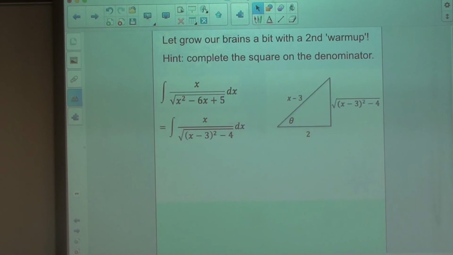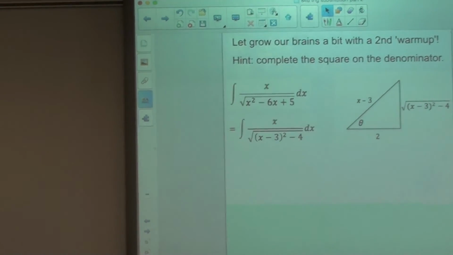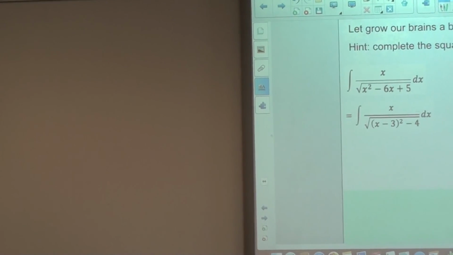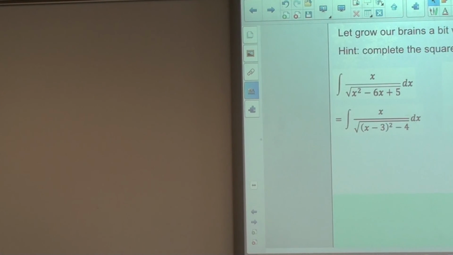All right. If you have the square root of x squared plus a squared, then you put x here, you put a here, and then by Pythagorean theorem, the third side is the square root of x squared minus a squared, and dx is secant theta tan theta d theta. If you have a square root of x squared plus a squared, then you put these on these two sides, and this becomes this third side. And then the only other one is if you have a squared minus x squared, then the a goes, you know what, I'll go ahead and put it here.